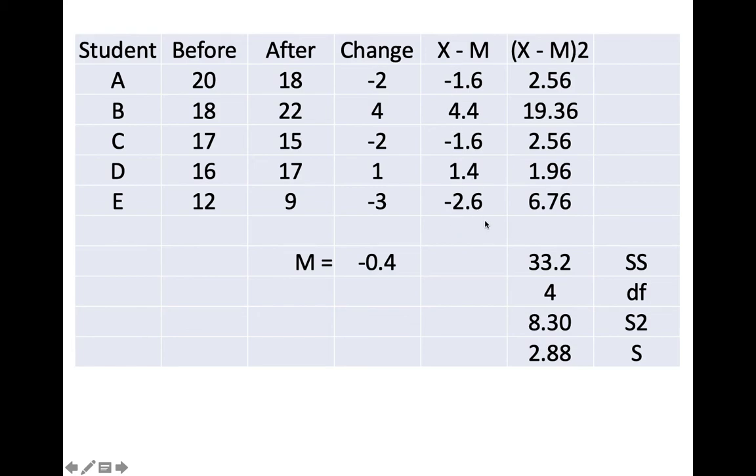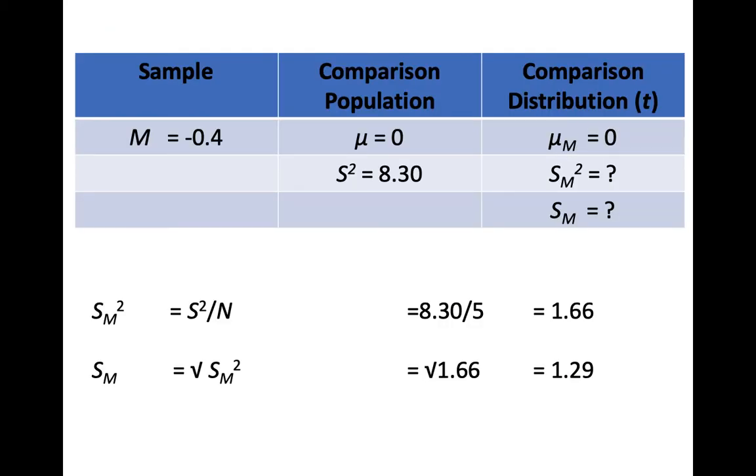Once you've figured out those deviations, square those deviations, take the sum of the squared deviations to get the sum of squares, divide by degrees of freedom in order to come up with an accurate, unbiased estimate of population variance. That's what our S squared is. So our estimate of population variance is 8.3, and just for fun, I've taken the square root of 8.3 to get an estimate of what the population standard deviation would be, although we're not going to use that number for our future calculations. If you want, you can just stop right there at your estimate of population variance. So here's what we have so far.